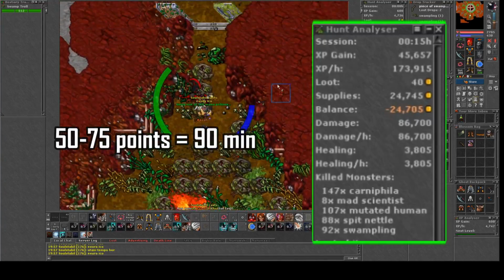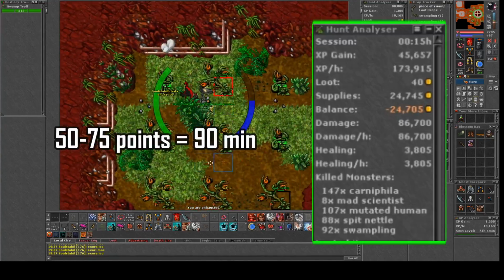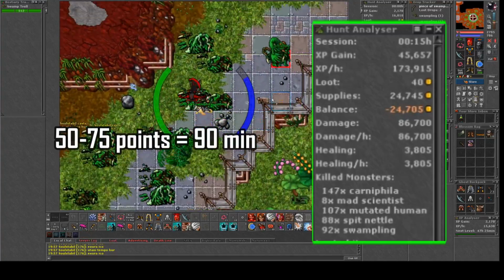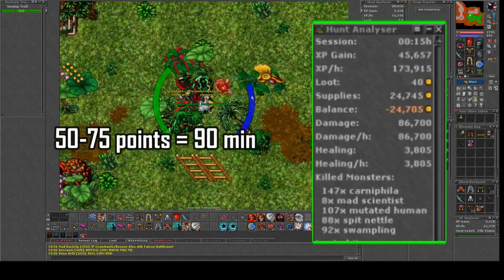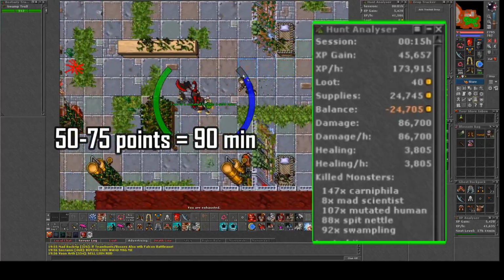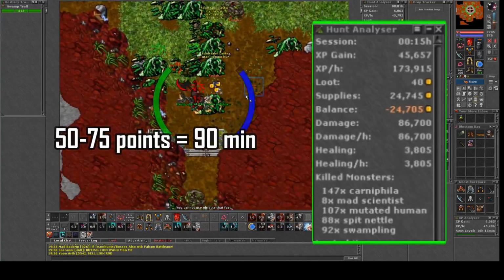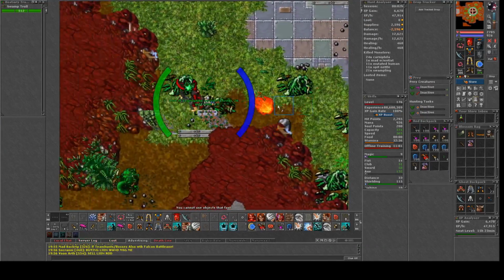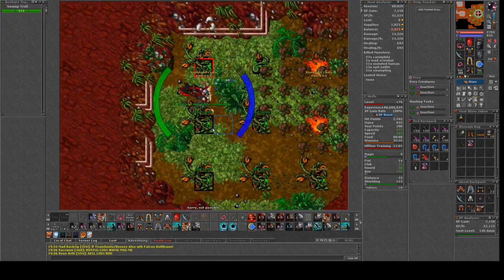The mutated human is simply a bonus which you can make in Yalahar later on. Therefore the spit nettle and swampling will be finished after 1 hour. After that you just have a couple of Carniphilias left, and you can change your rotation a little bit to focus on Carniphilias and mutated humans, and simply skip the spit nettle and swampling. And remember that I'm a level 170 knight, so if you're a mage you will do this much quicker.